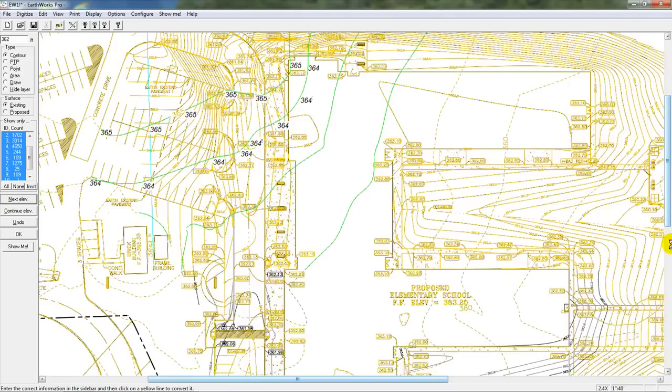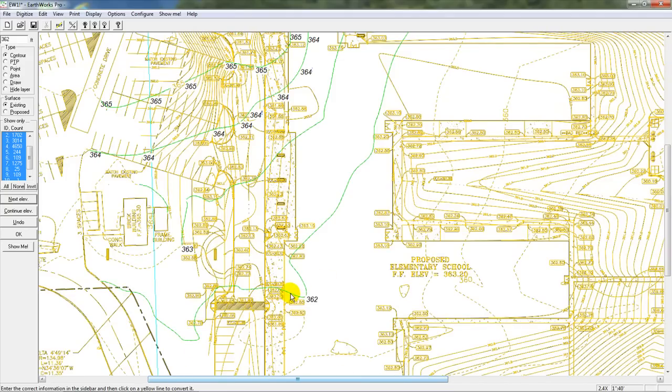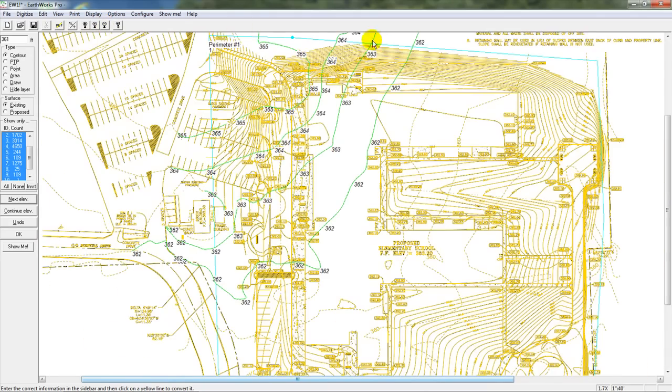Sometimes you have to do a little bit of cleanup. You notice it ran it through here. And it's really as simple as that. If I need to continue at that and pick up maybe a 362 over here or 363, I could put that in as well. Then I can also say a next elevation, which would be 361. Let me move back out here a little bit for you, see what we're doing. So really it's just a simple matter of clicking that elevation. You notice it ran pretty much the whole thing for us.